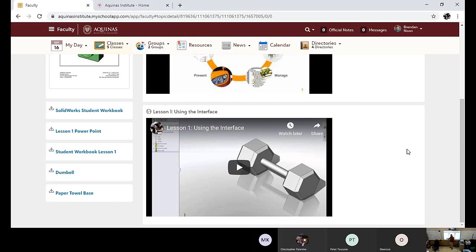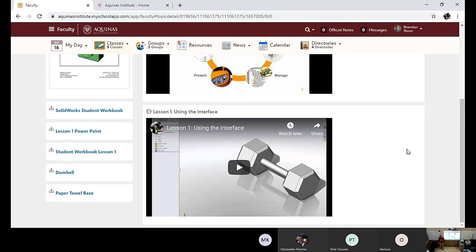And then these are 2 SolidWorks files that you can download. You will need to, at some point, download and open them in SolidWorks. The first one here is called the dumbbell, and if you look at the video that's on YouTube over here, you'll see there's an actual dumbbell.